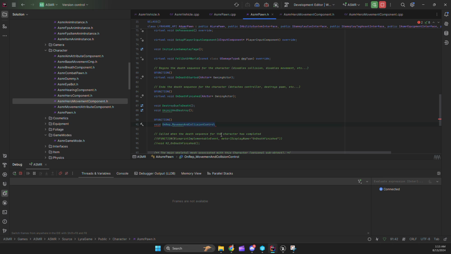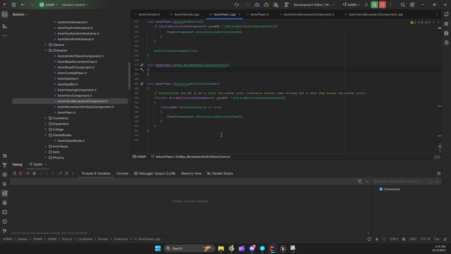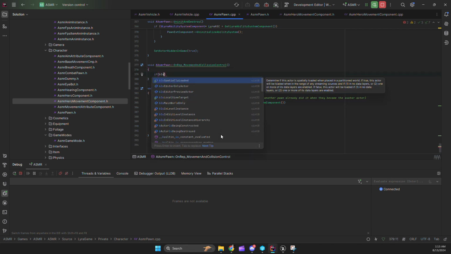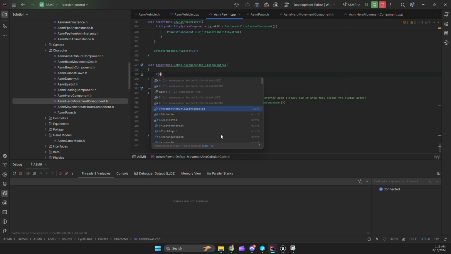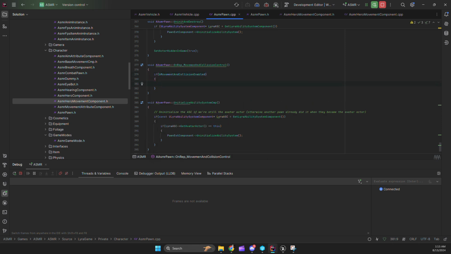Void OnRep, and we don't need to give it any variable. We can go ahead and generate that definition, and then if bMovementAndCollisionEnabled, right? The one that just got updated.